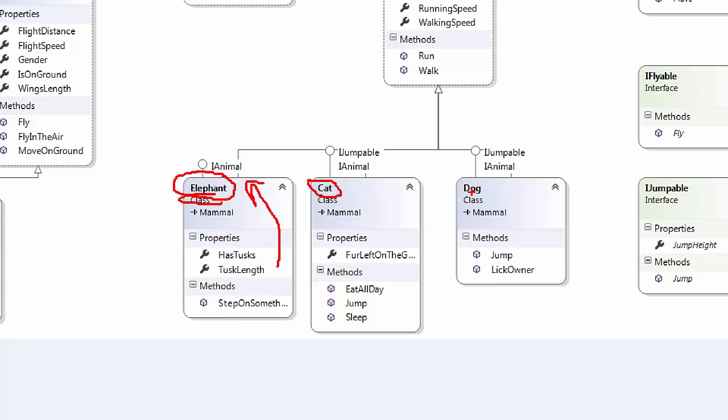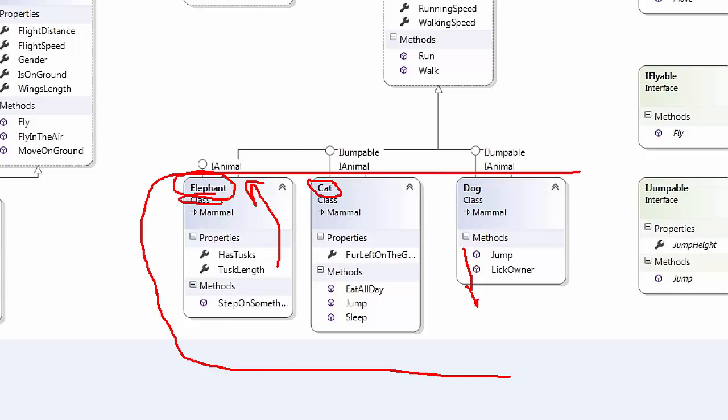Then we have the dog. I didn't put any properties here, but I'm sure that you can think of some. It can jump and lick owner, say, as methods. But all of these share something in common, right? And that is that they are mammals.